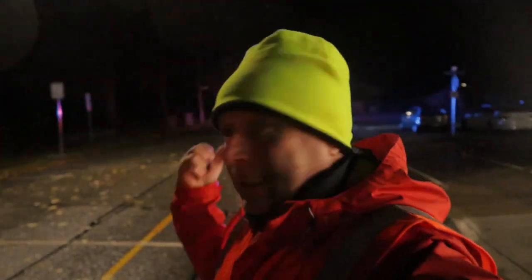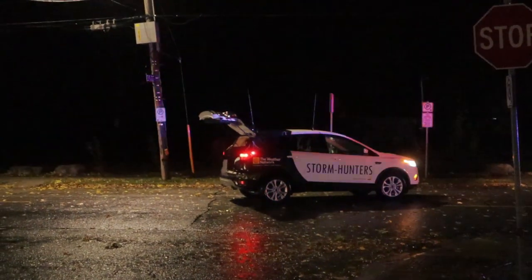Alright, down at Crystal Beach, just beyond Erie Road, there's a transformer line in the middle of the road. Actually, it's right next to a pickup truck, and that's what keeps sparking. But he could smell it. It's like a really, really good smell in the air right now. Yeah, nice. So anyway, the police have got it blocked off right here, and I guess we're going to have to wait till the emergency services come out and cut the power.